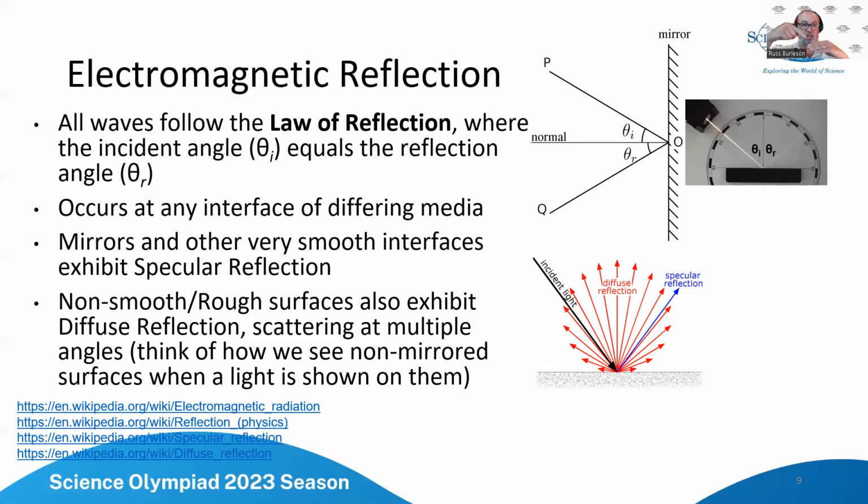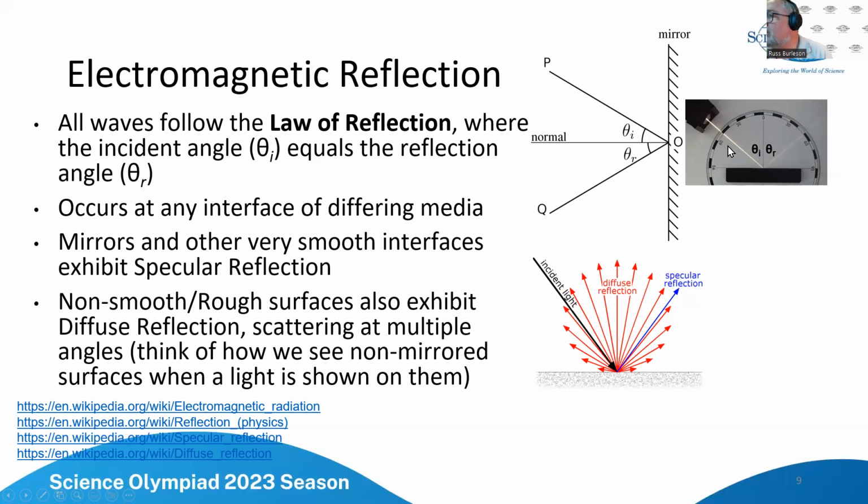Okay? So when I'm bouncing off of something and I say theta sub I is 0, well, theta sub I is 0 means it's coming straight into the mirror and it bounces straight back. If I say it is at 80 degrees, it's coming in at a very shallow angle and bouncing out at a very shallow angle. But whenever we talk about the angles for an interface, we're always going to be talking about the angle to the normal direction.